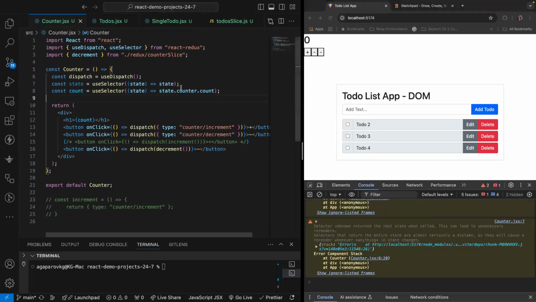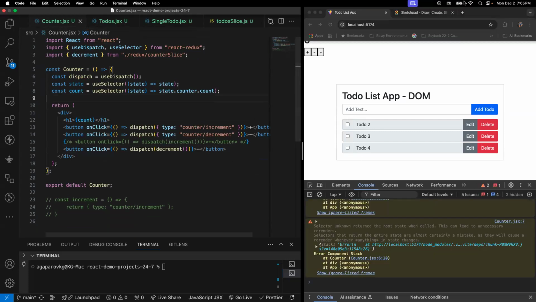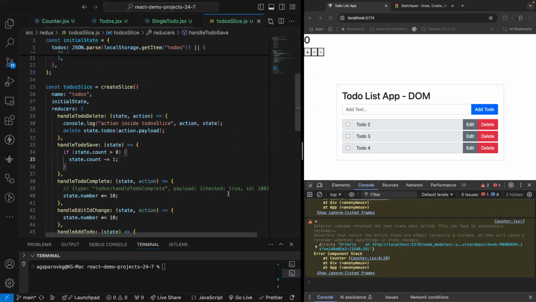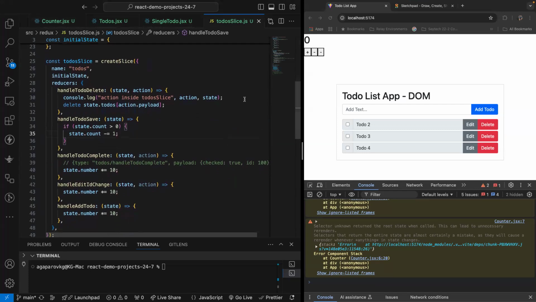Okay, what did you want to see, Maksad? The state. If you go to the to-do slice, we have action and state. Yes, in reducer you have state and action.